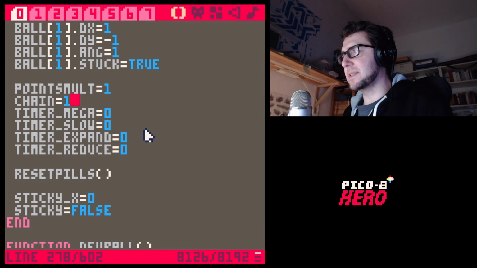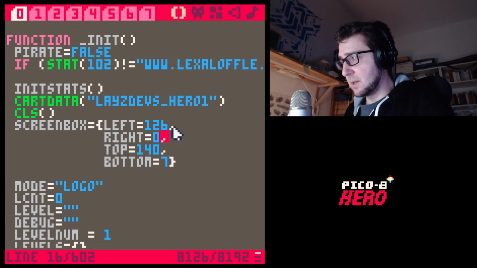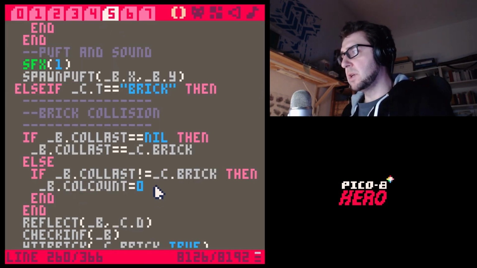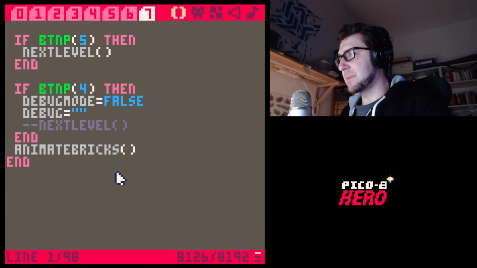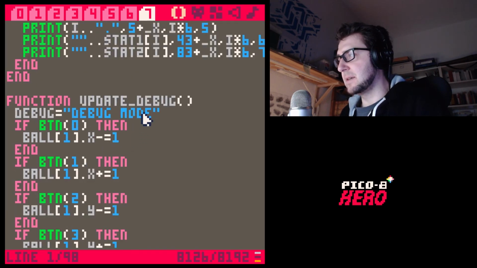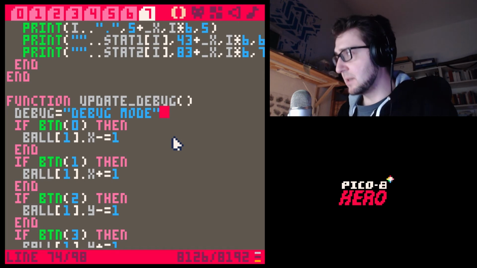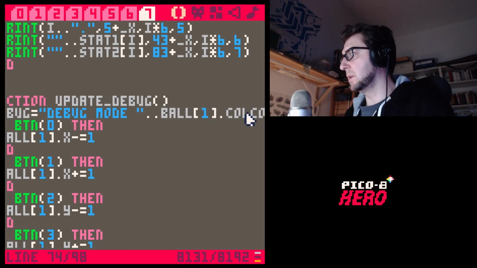Also, I want this problem to actually occur. So I want to remove my fix so I can reproduce the bug. I will increase the gap between the indestructible bricks and the edge of the screen, so I can wedge my ball in there and see this happening. Okay, and one last thing. This is playtesting and tracking, and this is where I have my debug mode set up. Yeah, this will disappear very quickly. Debug mode dot b ball1 call count. There we go.